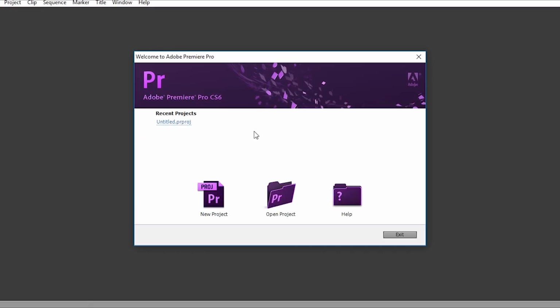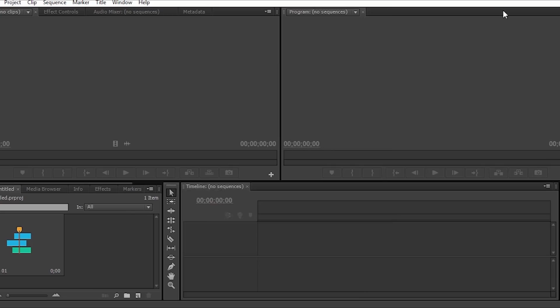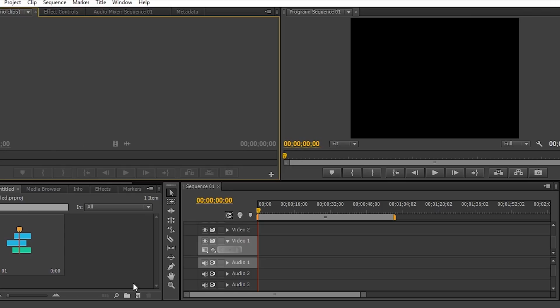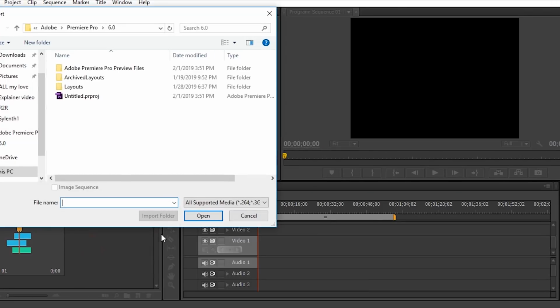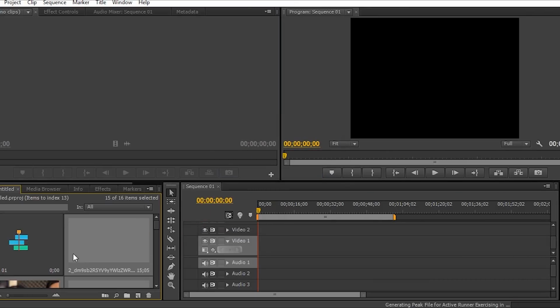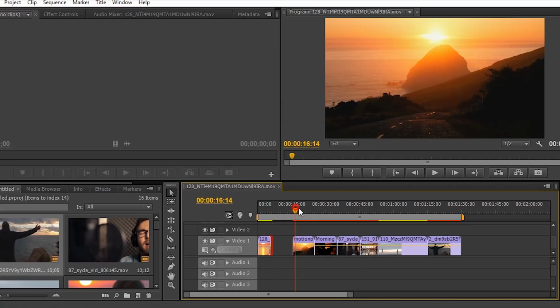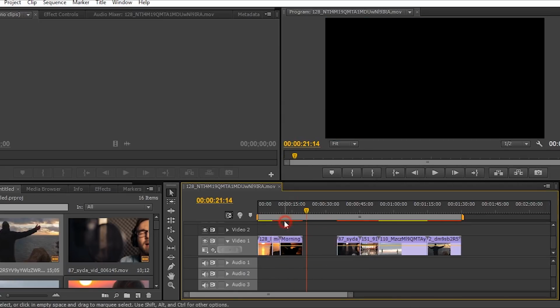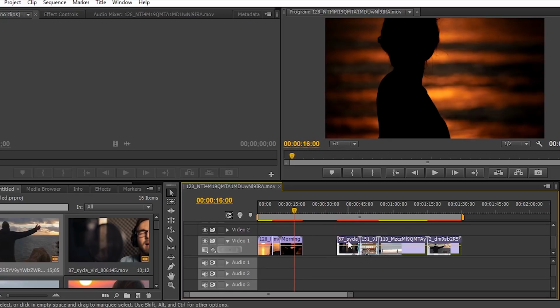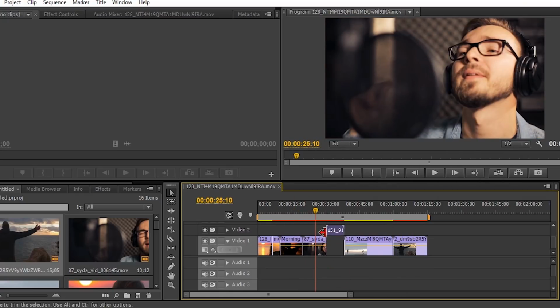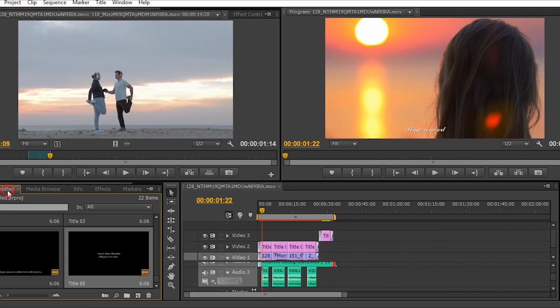Open your favorite video editing software. Import all the videos. Add the scenes as you want and adjust the scenes as you need it. Match with the script and add vocals and music to your video.